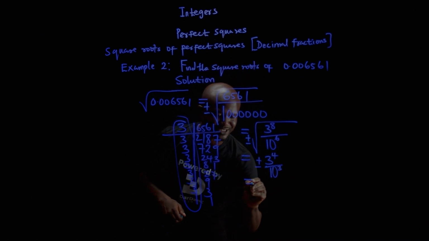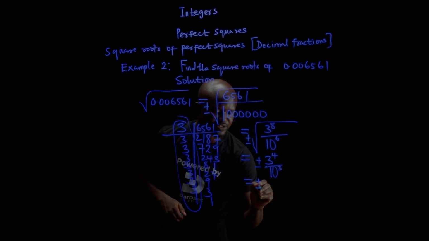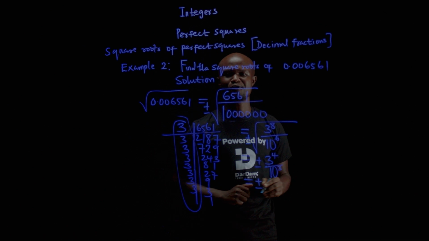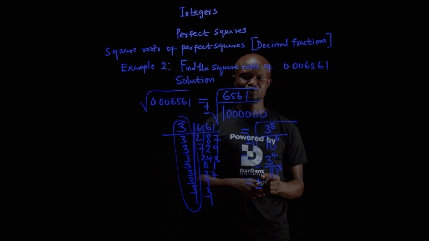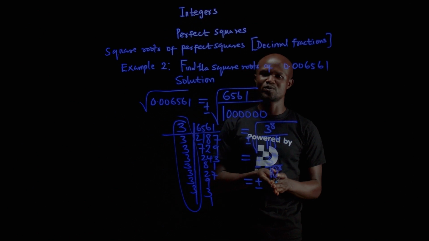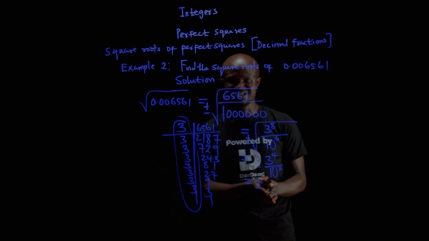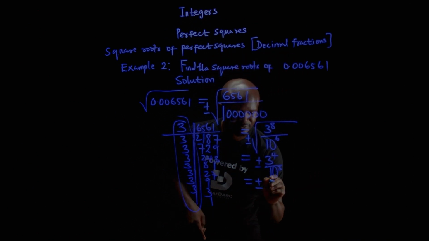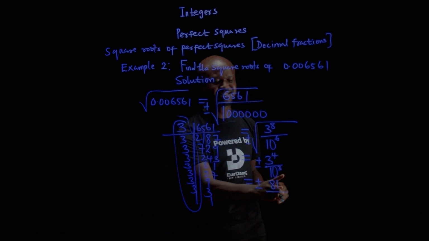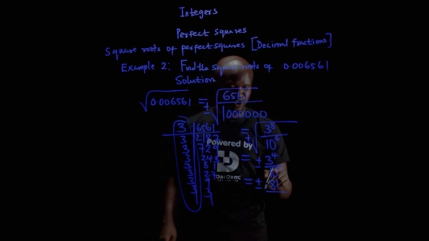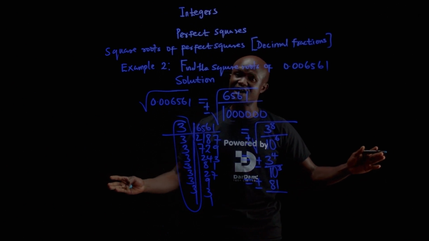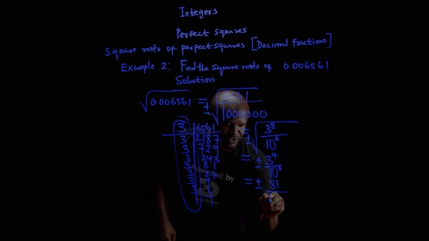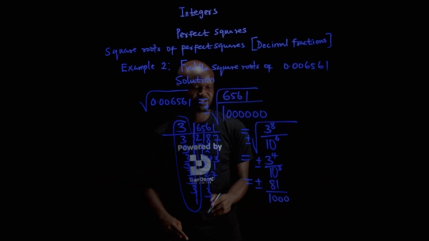So this will give us what now? Plus or minus 3 raised to power 4. That's 3 times 3, 9, times 3. What do we have? 27. Times 3, that's what? 81. And for this is power of 10. So 10 raised to power 3 indicates that we have 3 zeros after 1. That's the meaning. So we have 3 zeros.